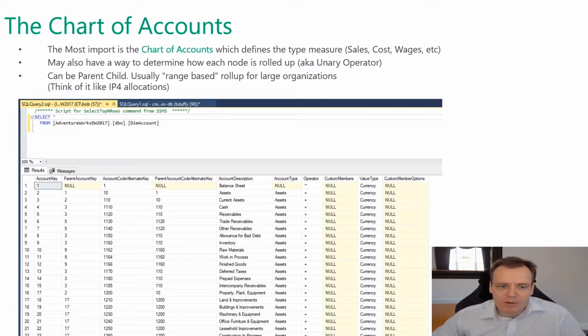Now, in the AdventureWorks case, it's a parent-child hierarchy. So you have this key structure, and it rolls up. I have to say that although AdventureWorks is this way, and some accounting packages, I think QuickBooks has some degree of parent-child, no major ERP that I work with has the chart of accounts on a strict parent-child basis. It's usually done on roll-ups to very specific groups, okay? But let's start off with the parent-child approach, okay?